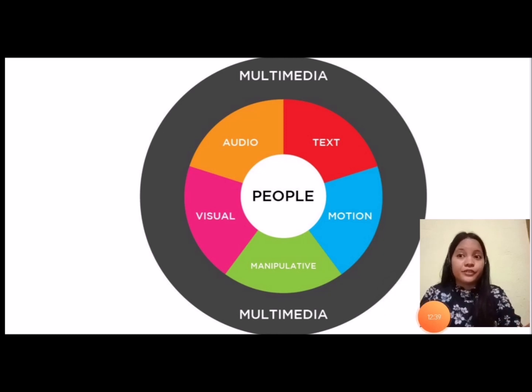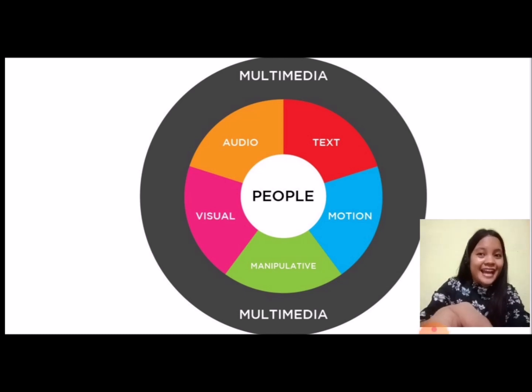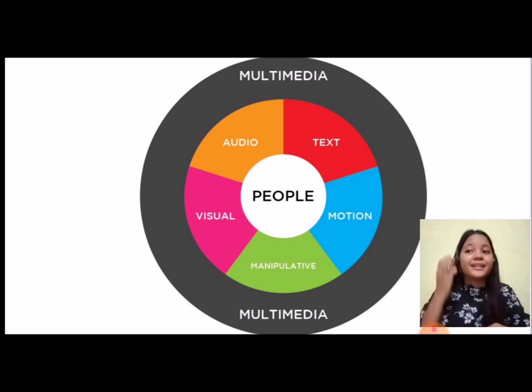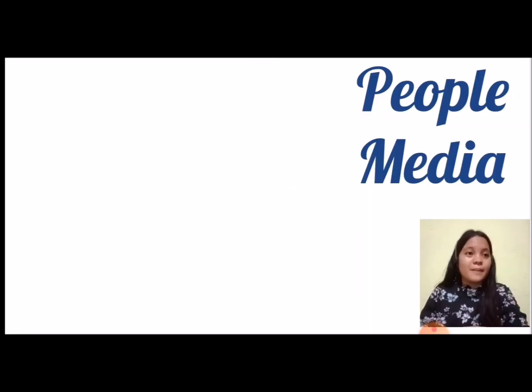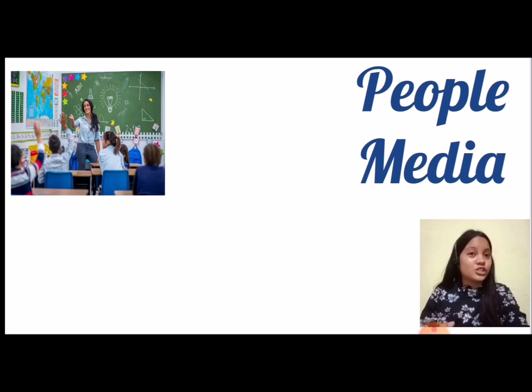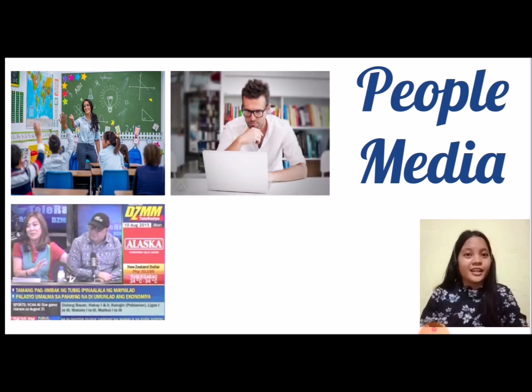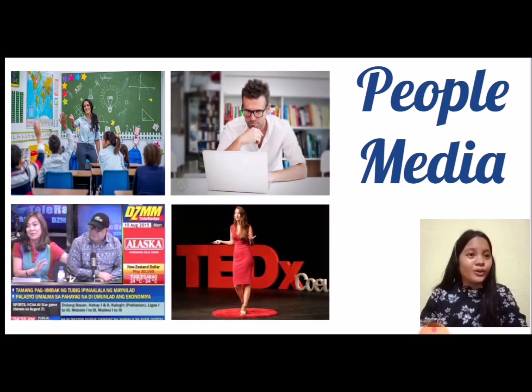So to introduce the first type of media, let us use the same strategy we had at the start. Once again, let us have a clear picture in mind of the topic. I'm showing you a picture of a teacher, a blogger, news or radio anchors, and a speaker. They belong to the first type of media, the people media.